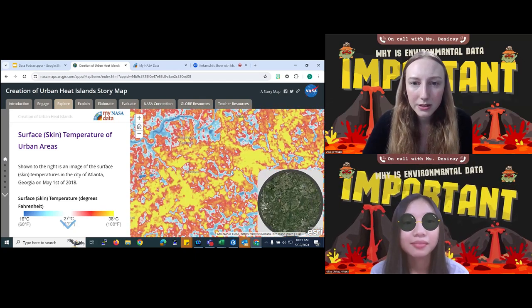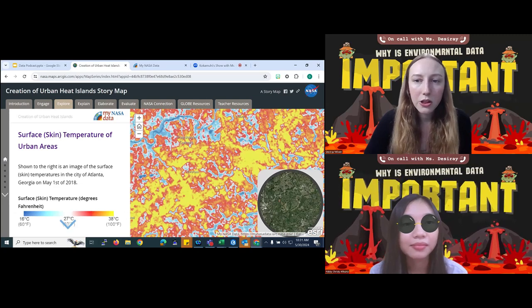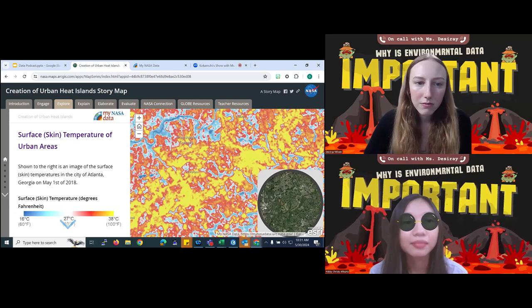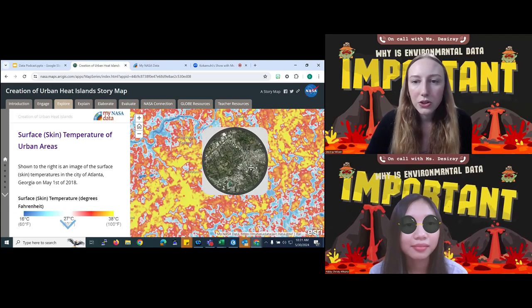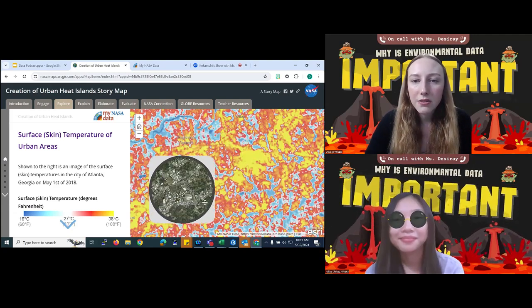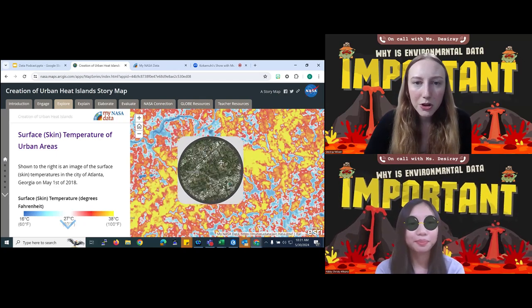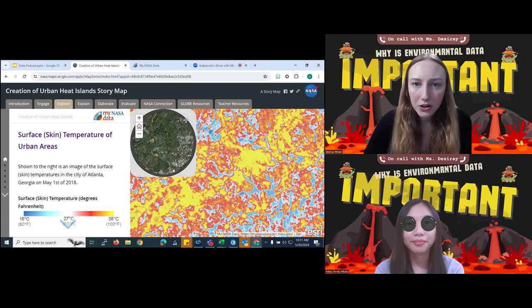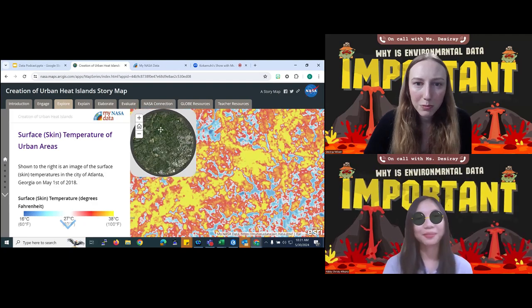This up here is surface temperature data, with the yellow being the hottest and the blue being the coolest. You can see that a lot of the areas with asphalt and concrete get much hotter than, say, the area around the river, which is more green.